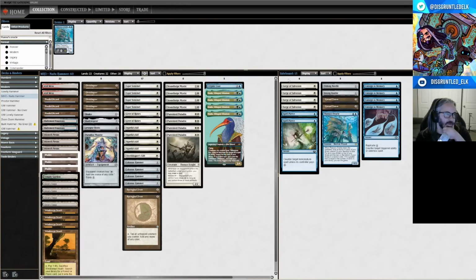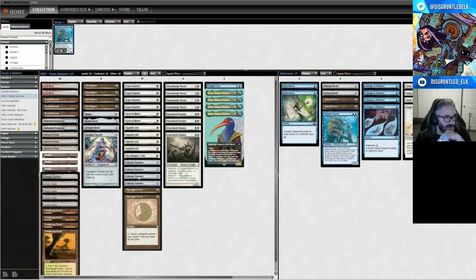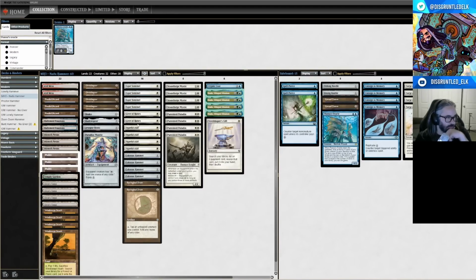I think we might be trimming some of these Surge of Salvations. Can also probably move like a Surge or 2 to the main, because I like having some interaction game 1. I do like all 4 Nadu. I'm curious if we need Cryptic Coat anymore.